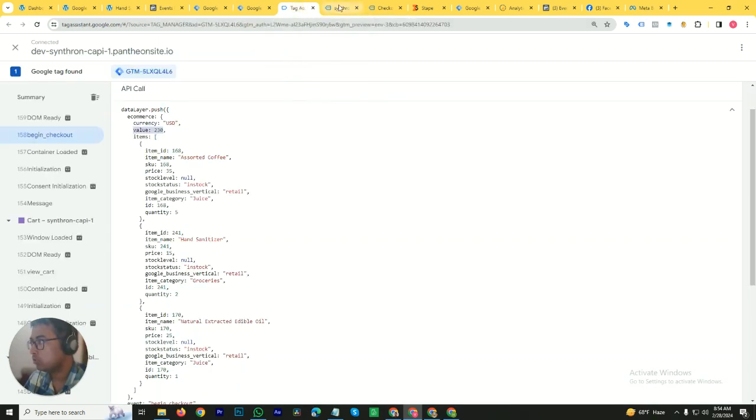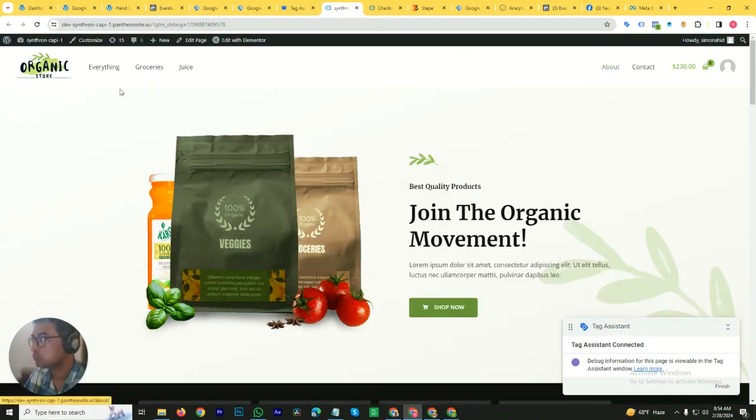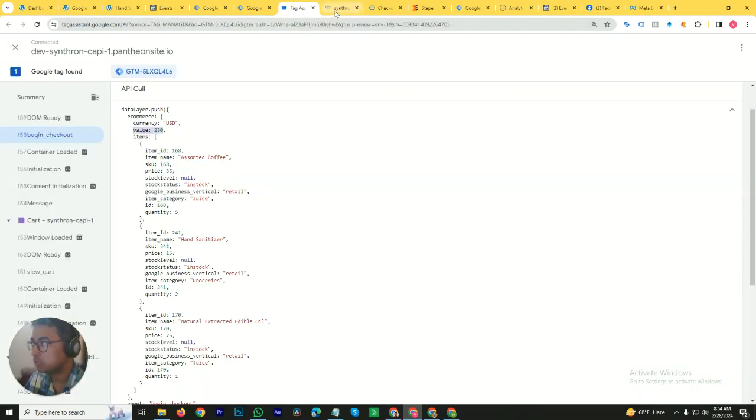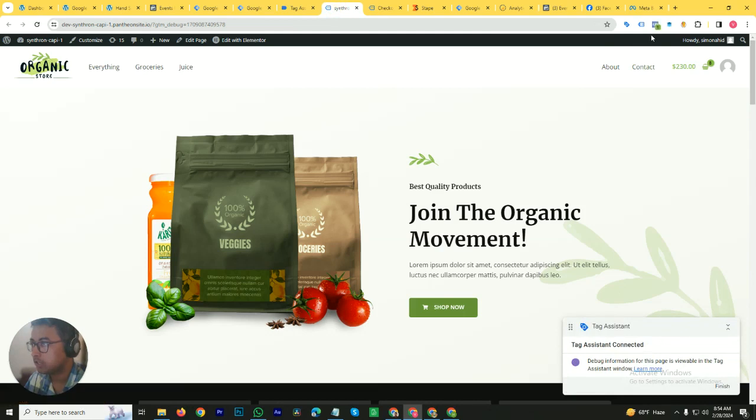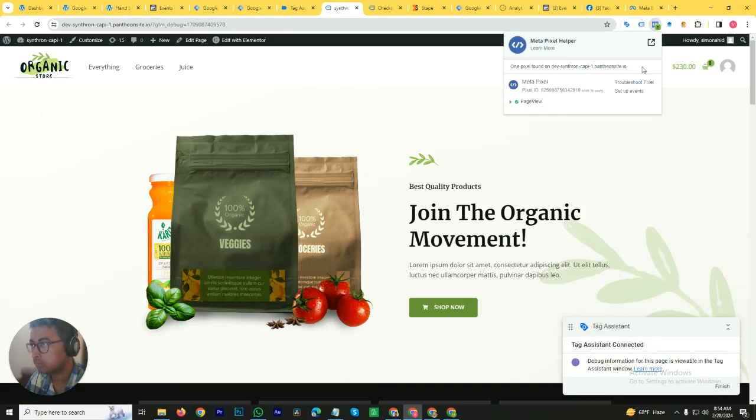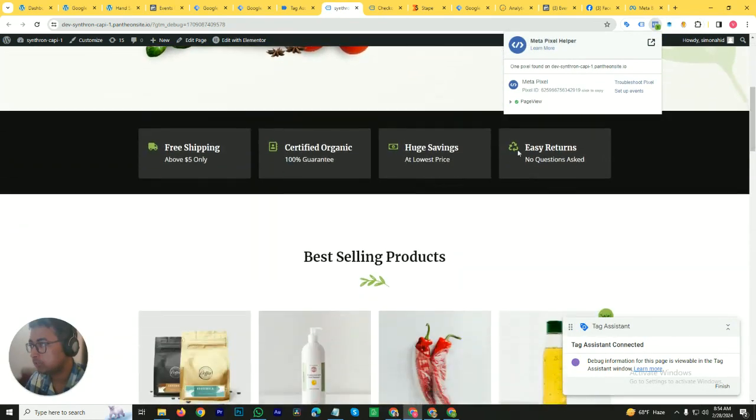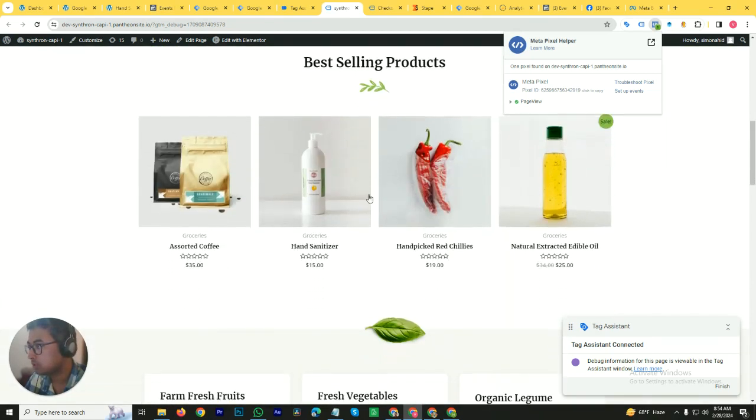Now we can go to the test site we have kept open with our tag assistant and check with the pixel helper if we have the checkout initiated event properly set up.